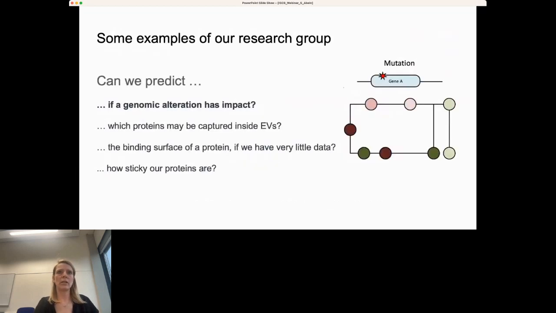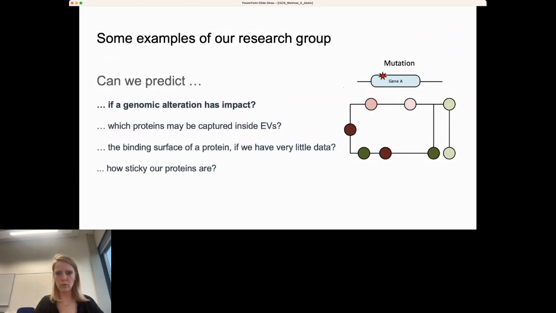And so the question is, if we have a gene, and it has a mutation or some kind of alteration, so it can be a point mutation, but it could also be a structural variant, for example a deletion in that gene, or maybe even a translocation of part of the gene, will that have an impact on the system? Now, this is specifically in cancer biology a very important question, because tumors are known to be chromosomally unstable. So that means they acquire many mutations of all different types. Sometimes a lot of point mutations, but sometimes also a lot of structural variants.